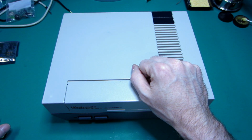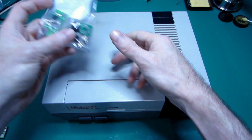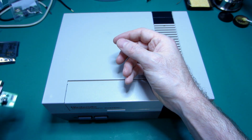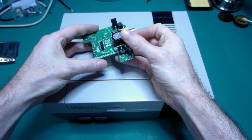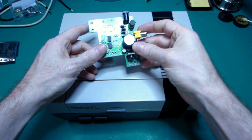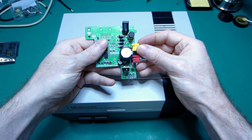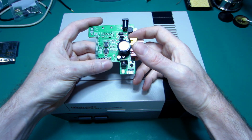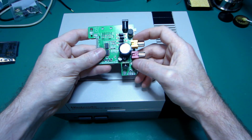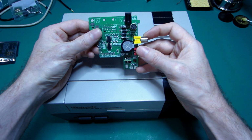Rather than using the 8 pins connector, this one here, we're going to replace all the power board, which is on the back around here. This board was designed by Borti4938 and supposedly has an LED indicator for status, and you can control the palette directly on the controller. You don't have to put the switch on the back.